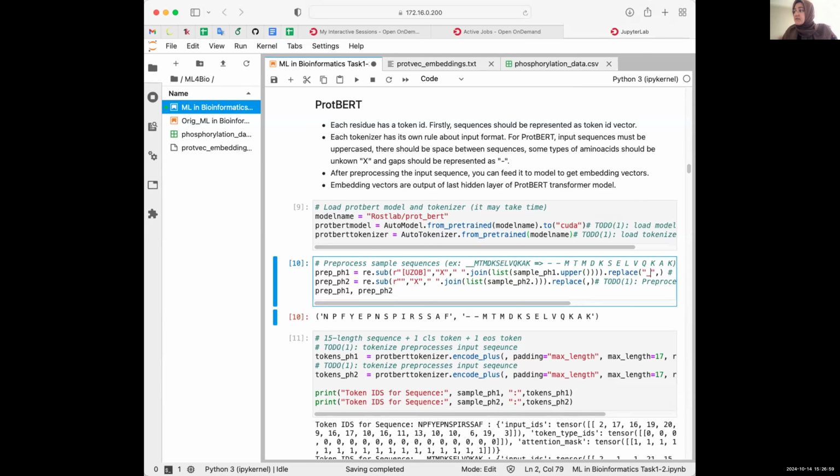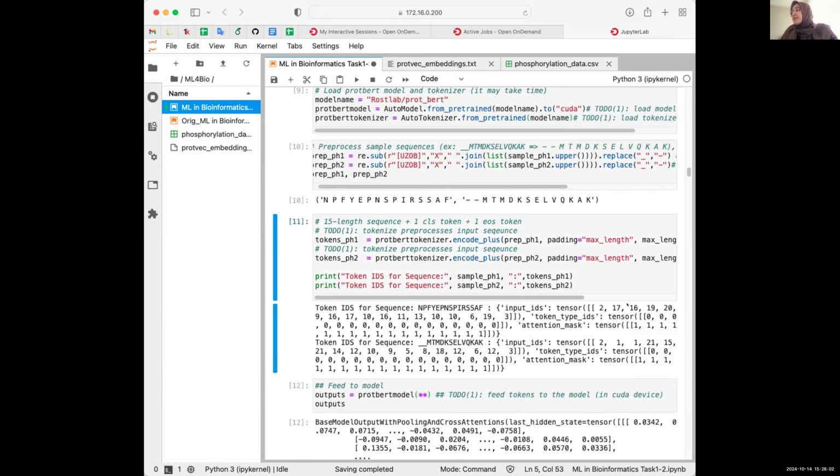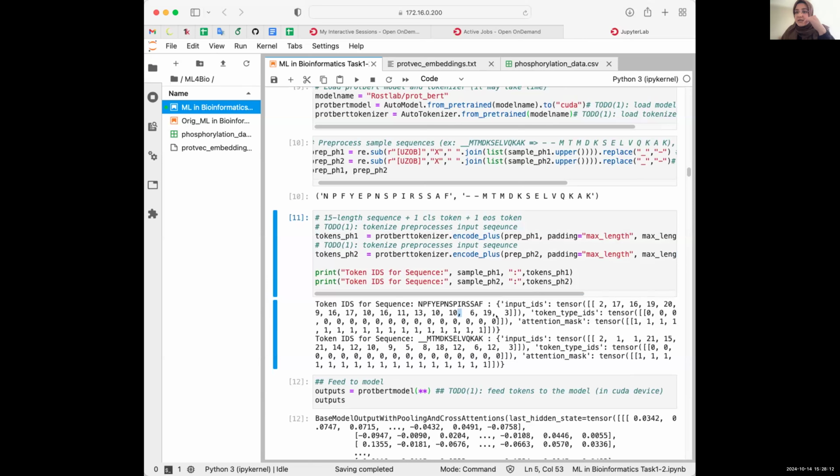The tokenizer is like digitizing the input sequences, and in the output you can see this. Each amino acid residue is converted to a number representation. In the beginning and end of the input representations, there is a CLS token, and there is an end of sentence token in order to separate the sequences.